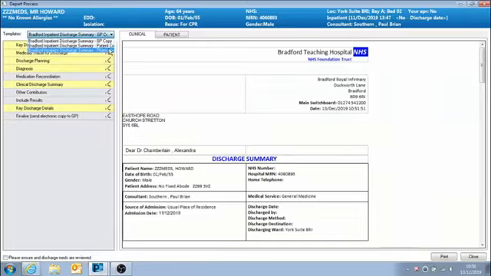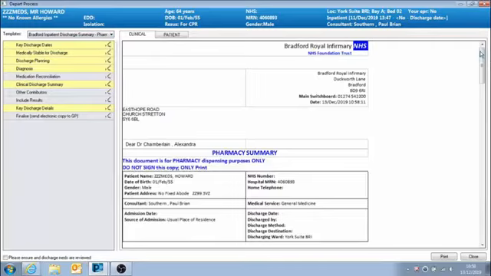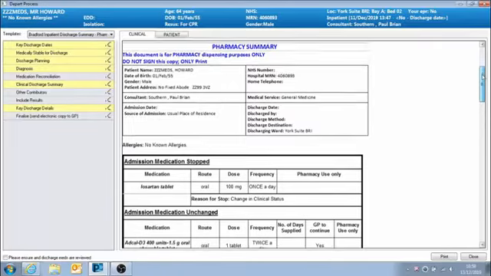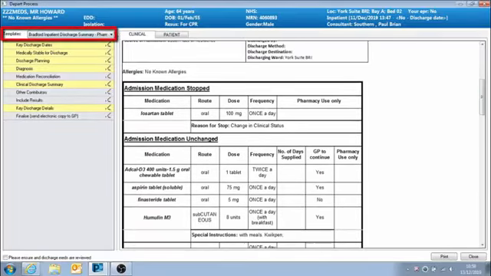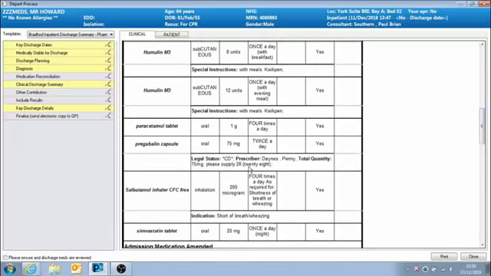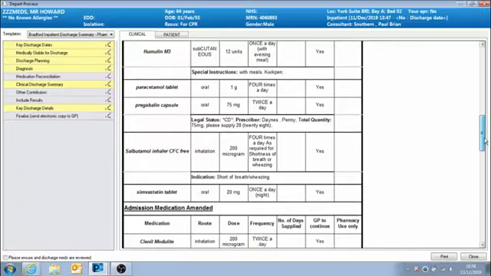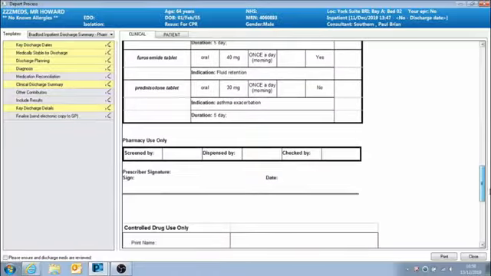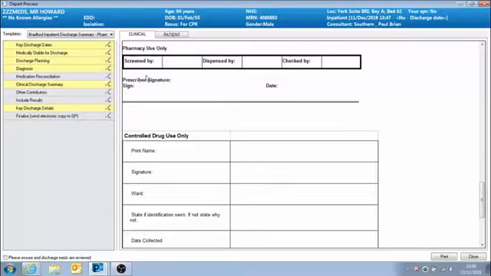Because this is a controlled drug, you need to select the pharmacy copy to print out. So if you select the pharmacy copy from the drop-down box, the pharmacy copy will display the legal requirements, so the quantity that's needed to be supplied. So if you print this out, and then there's an area at the bottom where you need to sign as well.